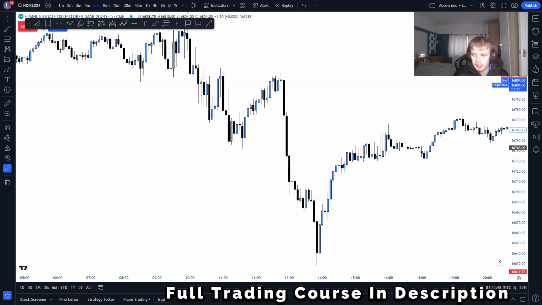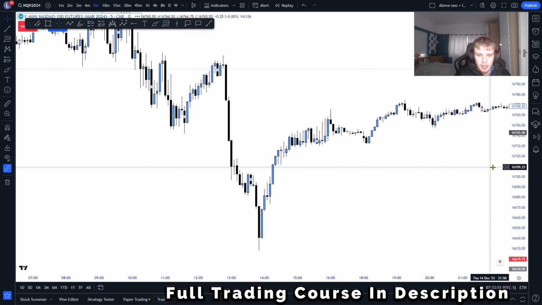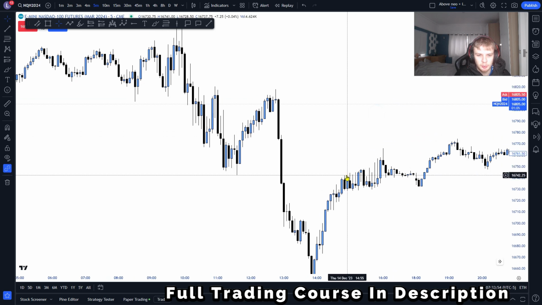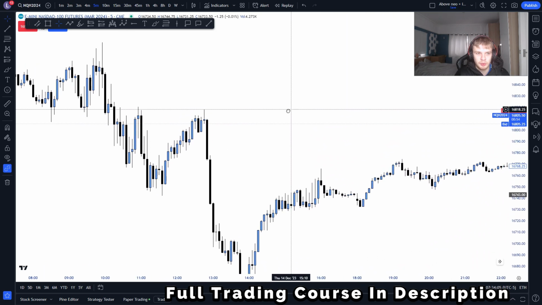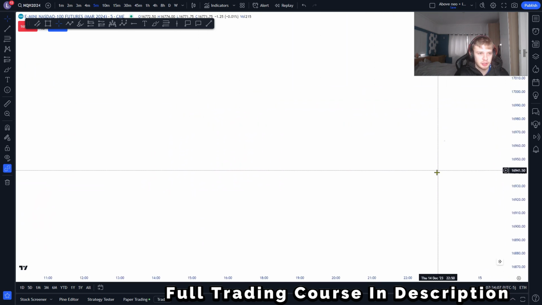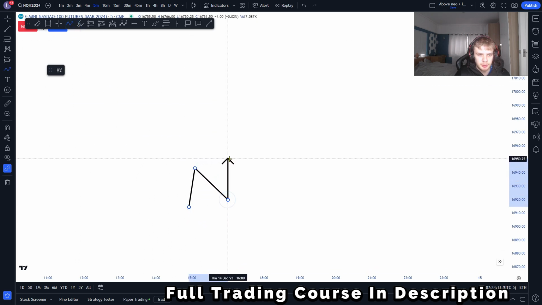This is just going to be how you use the liquidity to find where price action is most likely going to go. Now you can use this for your daily bias. You can use this if you're lower time trading on the lower time frame. This is just extremely important stuff to know. But first of all, I'll just go over the different types of liquidity for if you're unfamiliar with that.